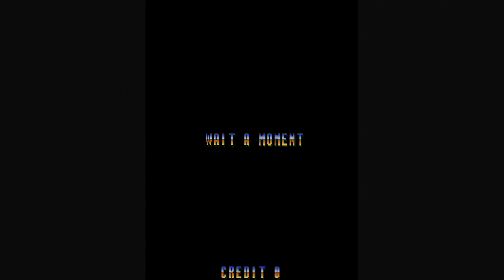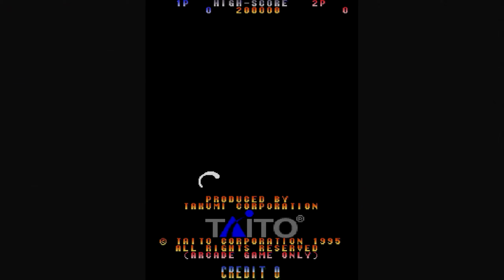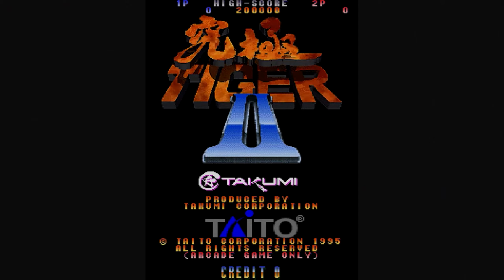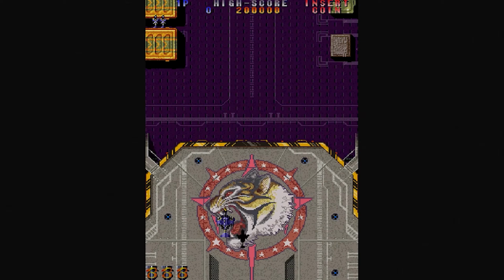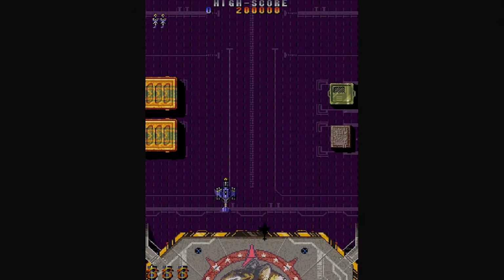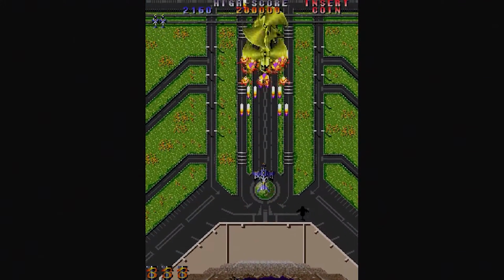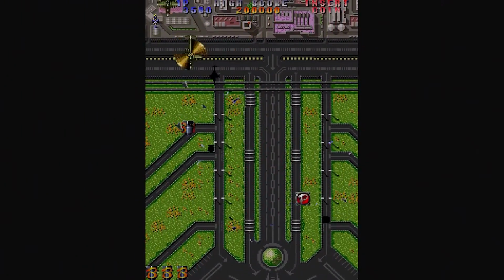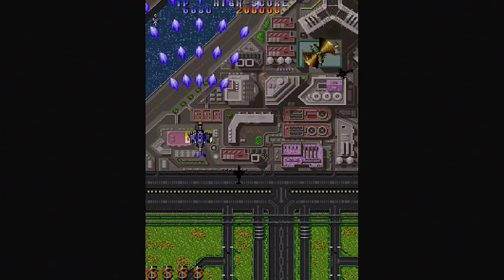This is a vertically scrolling shoot 'em up, which is a sequel to Ultimate Tiger with pre-rendered graphics by Takumi, who are responsible for some of the Capcom vertical shooters. I think Mars Matrix was one of theirs, and potentially Giga Wing 2. But here we have Ultimate Tiger 2 on the arcade, and immediately there's a lot more bullets spewing out of your helicopter than there was in Ultimate Tiger.